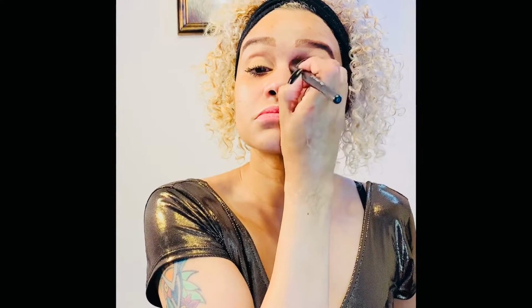Okay, you guys, so now we're gonna go in with that little bronzy brown color that I told you about. We're gonna apply it to our crease and do the C. For this one, I kind of did it a little different. I started in the middle and brought it towards my nose, just to make sure you can really see that brown color and that I don't do my black smoky eye too extreme.